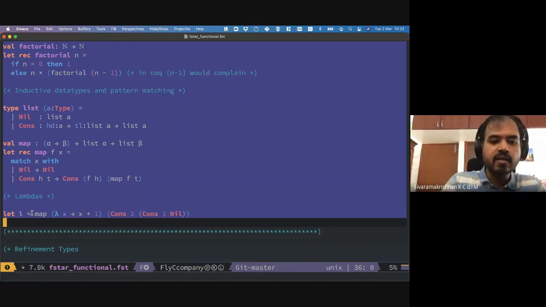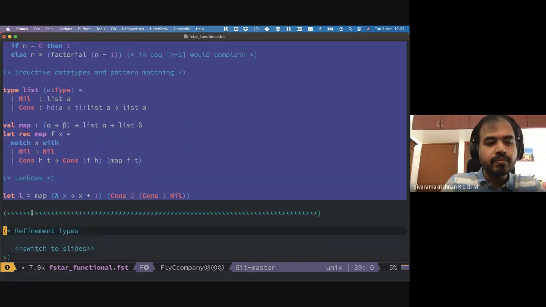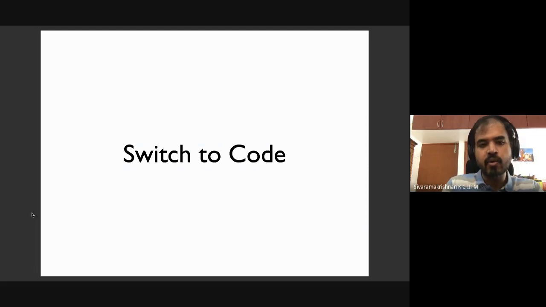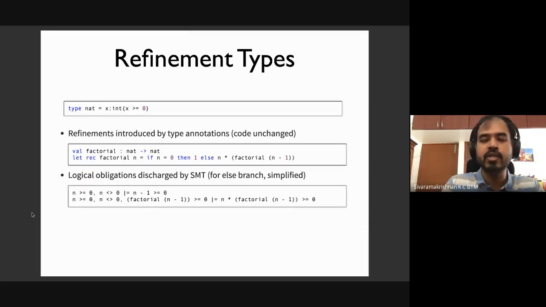Okay, let's continue in that case. So one thing, the basic construction of the power of F star comes from the fact that we are using what are known as refinement types. They can be viewed as a less powerful version of something called a dependent type. These two are new terms that we haven't seen earlier, so we will see what they are by looking at simple examples and then building an intuition for what they are.